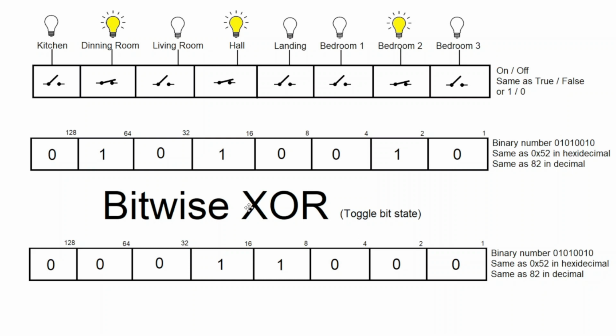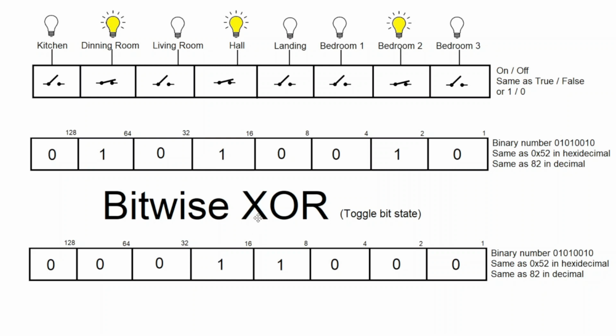So we're going to exclusively OR with this number here into our register, and we can see we've got 2 bits set here. So what this should do is invert these 2 bits here. So we should end up with a 0 and a 1 in here. If we go through this like we have done before, bit by bit, a 0 and a 0 through an exclusive OR will result in a 0, no change. A 1 and a 0 will result in a 1, no change. 0, 0 will result in a 0. 0 and a 1 will result in a 1, so we will get a change here.